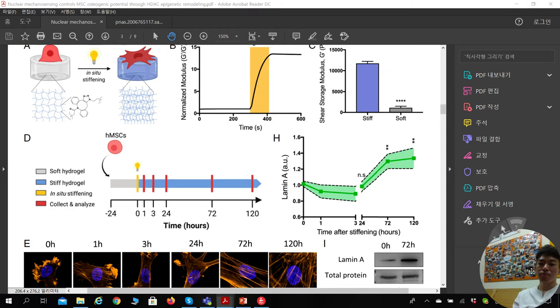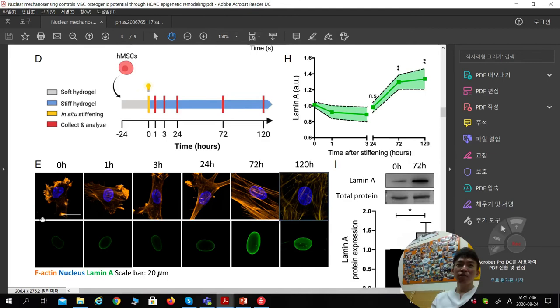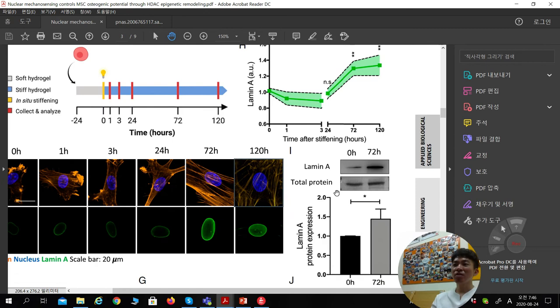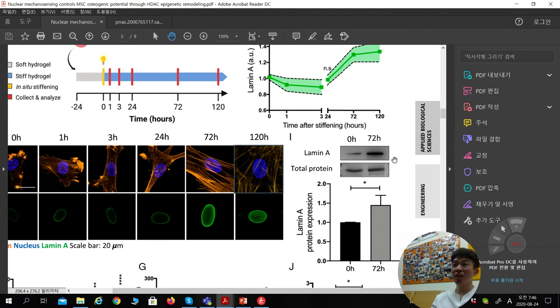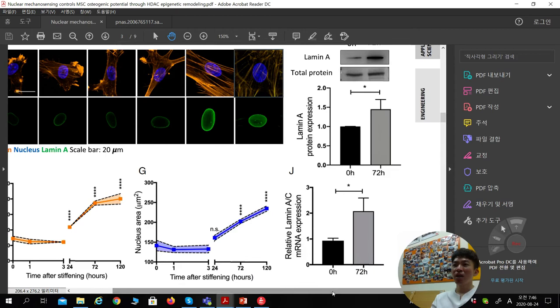They visualize the actin and lamin structure in these ICC images. So obviously lamin is highly expressed. And when you look at the cells, they also seem to spread over time. Maybe actin intensity, yeah, they didn't look at it in detail. And then to confirm the lamin intensity, they did Western blot. They confirm lamin is highly expressed in the nucleus, and then they quantify like this.